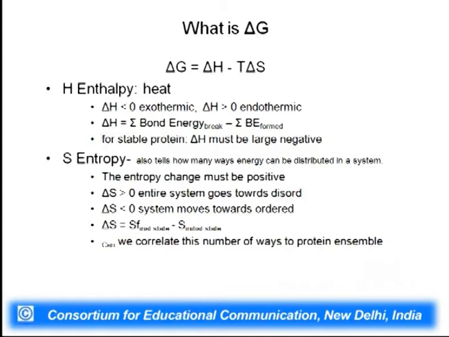Then this delta S, if it is less than 0, the system is moving towards orderedness or the cage-like condition, which is not favorable. And this is a state function, so it will only depend on the final and the initial state. So, S final minus S initial, and we will get the change in entropy. You cannot find the path that a system takes towards decreasing or increasing the entropy. You can only calculate it by looking at the entropy at the start and the end of the process.